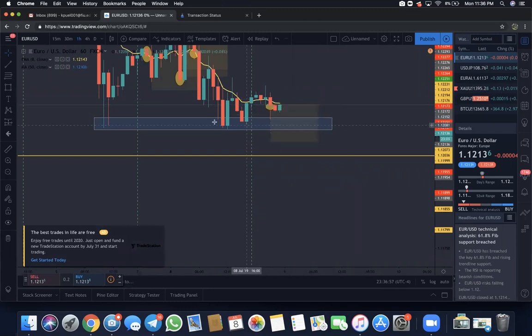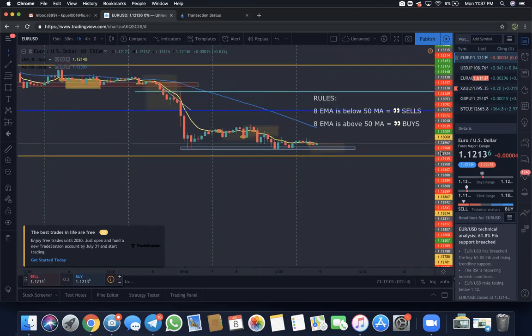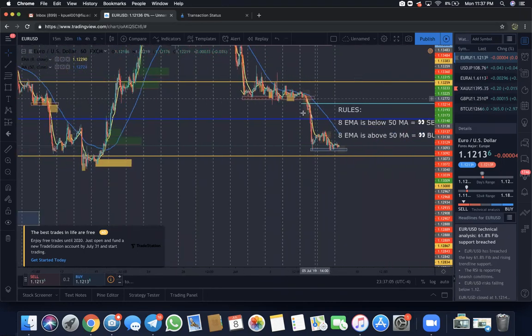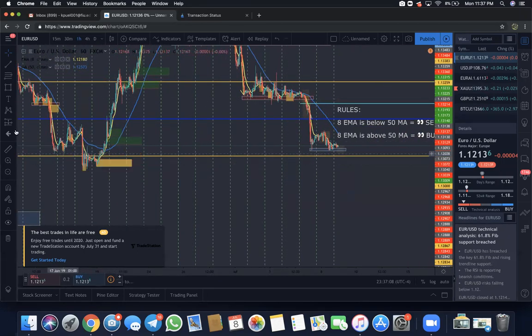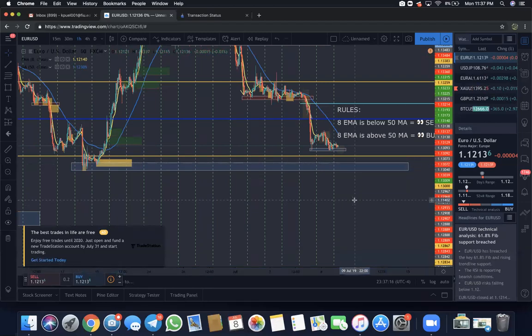Another thing we want to be very open to is if this opportunity does break this zone right here, we may see a big move towards the downside, okay? It may be anywhere to like this level over here. Remember, guys, in Forex, we use the past to predict the future. So we may see it towards like this zone over here.